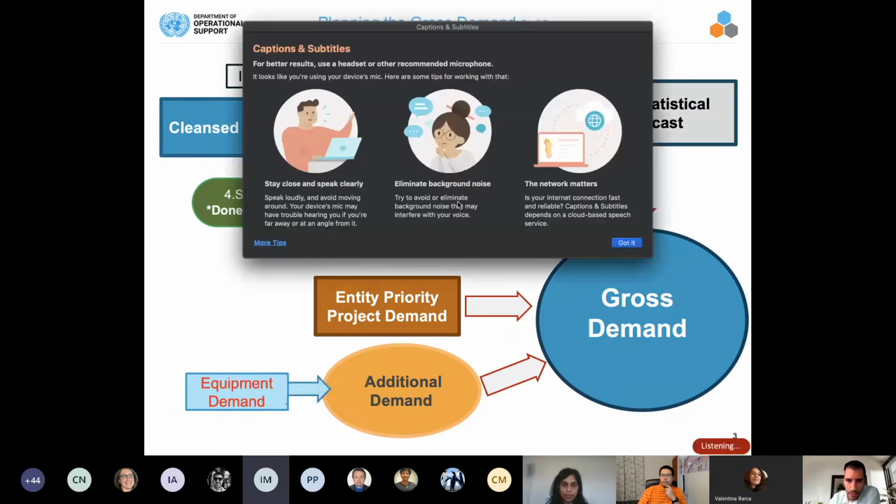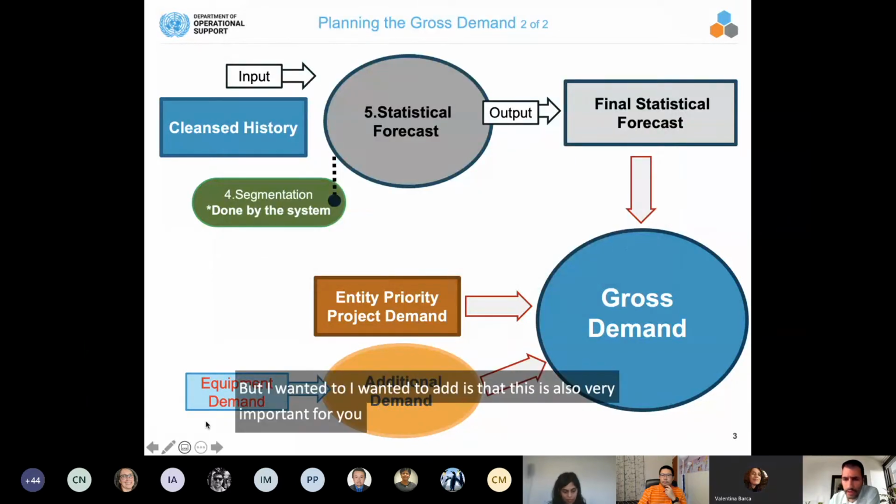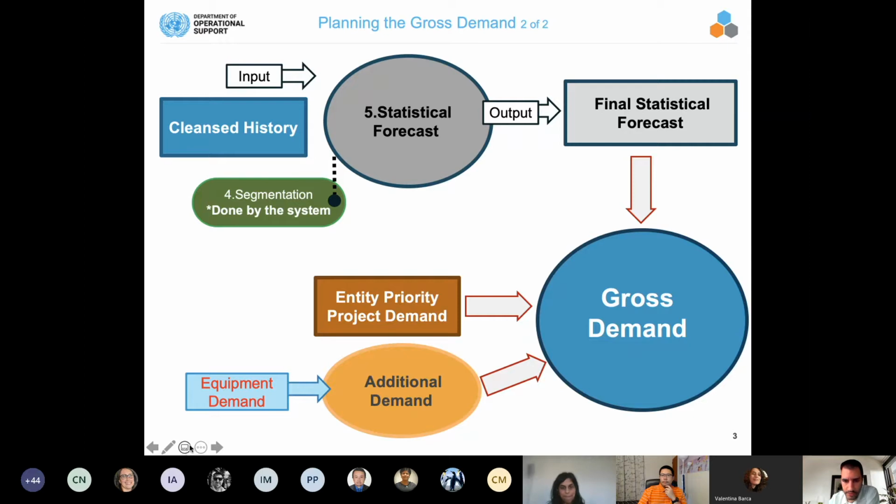What I wanted to add is that this slide is also very important for you to understand. And if it's not fully clear, you can revisit it this afternoon. This big box that you see as gross demand has 3 arrows coming to it. One is coming from the statistical forecast that will come from the historical consumption.